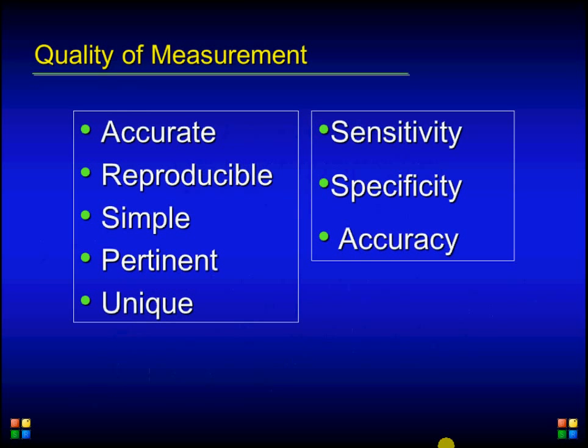When you read papers about this, you need to know what you are looking for in the test. Well, it needs to be an accurate test. It needs to be reproducible, in that it should show the same thing over and over again. It needs to be simple, otherwise we don't use it. And it needs to be pertinent, that it actually measures something of value. And it has to be unique, so that it separates reflux and obstruction, anatomy, etc. Every test that we do needs to be described in its accuracy, with sensitivity and specificity. And this is very hard on the venous system.